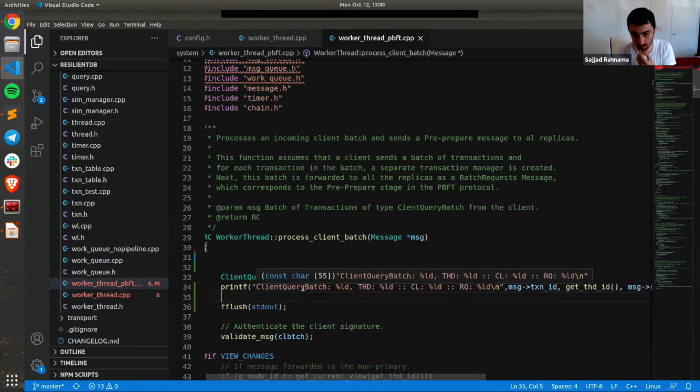I will be compiling the code and running it to see who is receiving what from which message. I'm just confirming whether just the primary is receiving the client batch or everybody is receiving the client batch, just to see what's happening here.